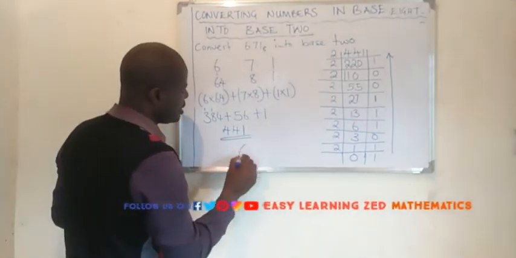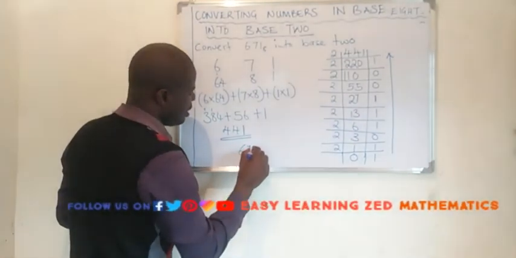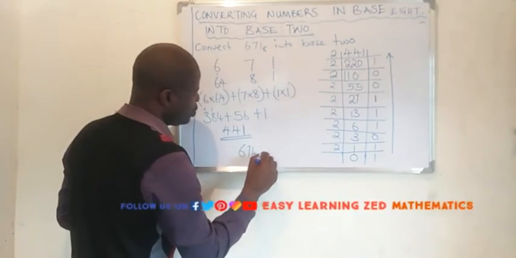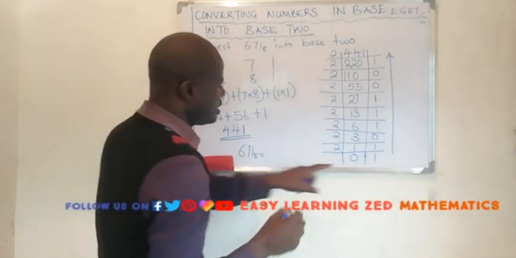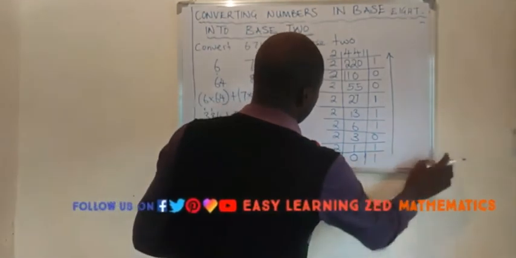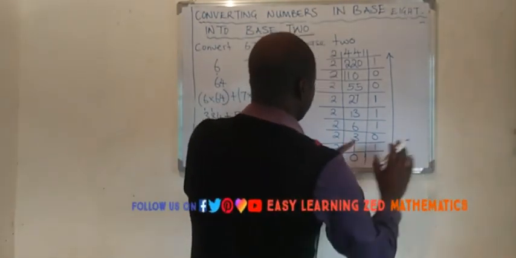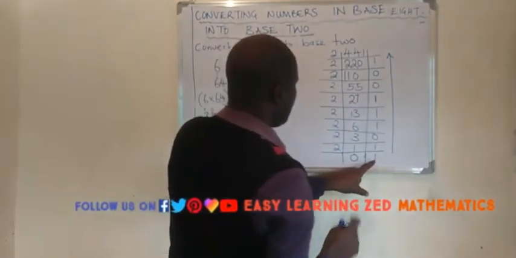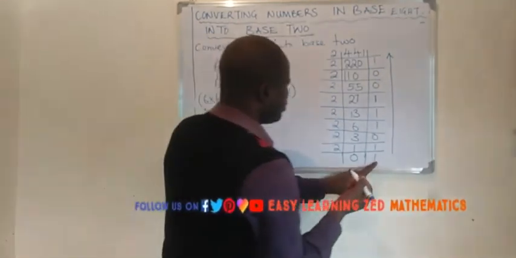Because of space, let's say 6, 7, 1 base 8 is equal to... So now, let's get the answer here. Since there is no space, we will be bringing the answer here.